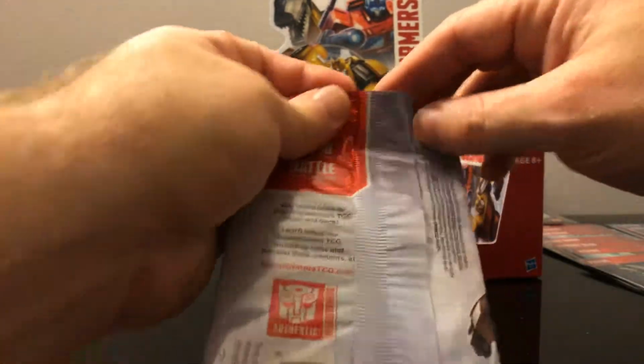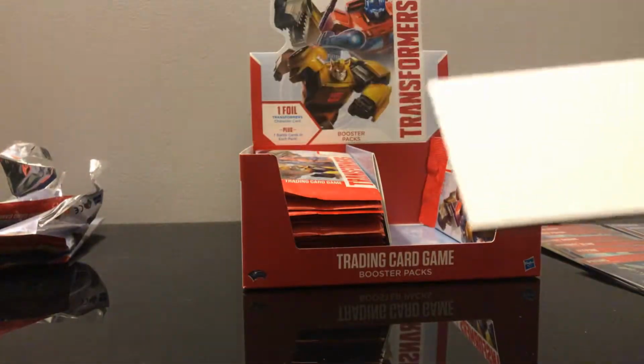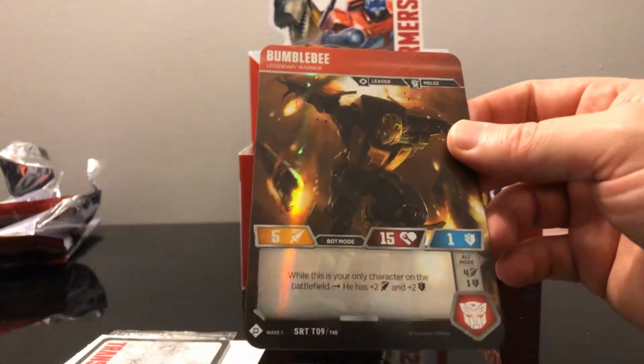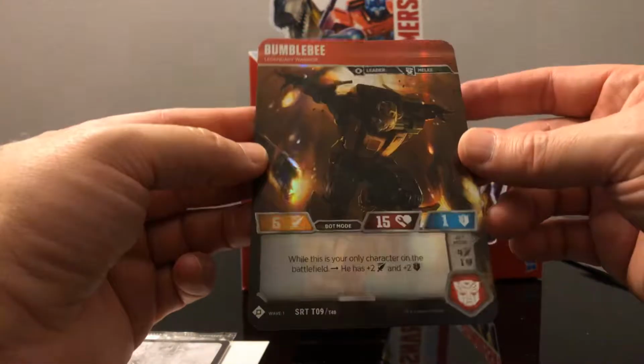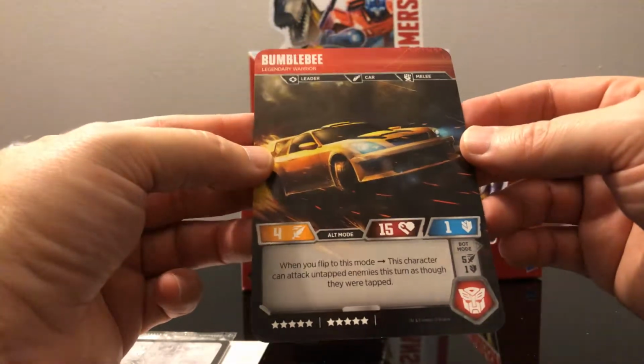I might try to get through this whole box. We'll see. Looks like it's going to be another Autobot. I can always see the red, and we have Bumblebee. All right. Oh, and it's a secret rare. Awesome, sweet. So we did get a secret rare in this box, which I'm told you don't always get, from what I've seen and read online and everything.